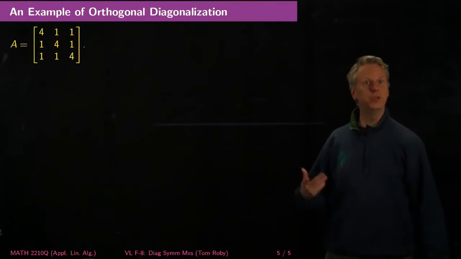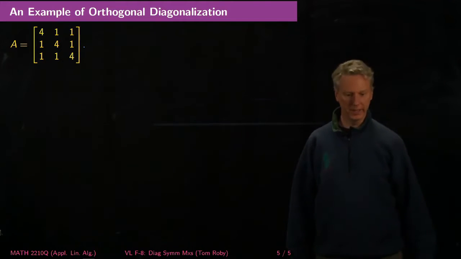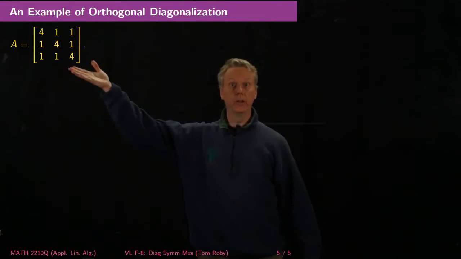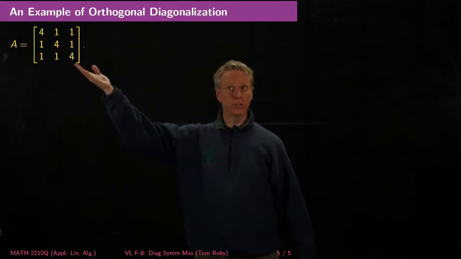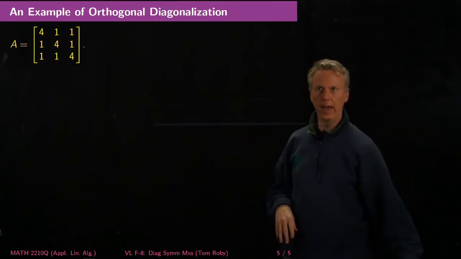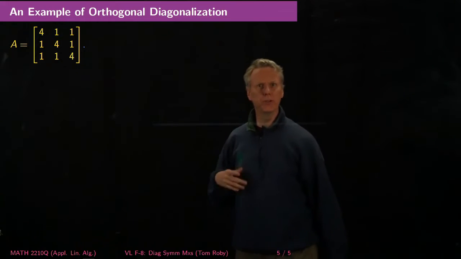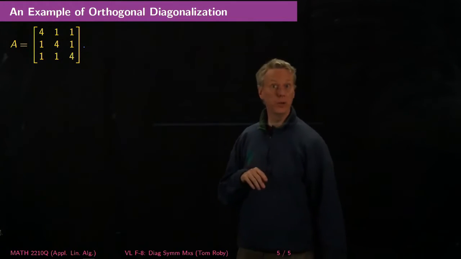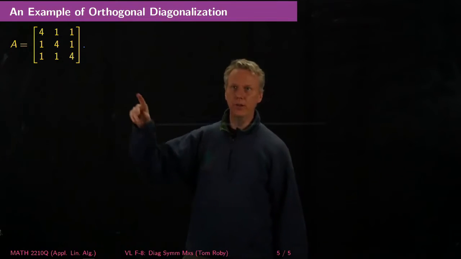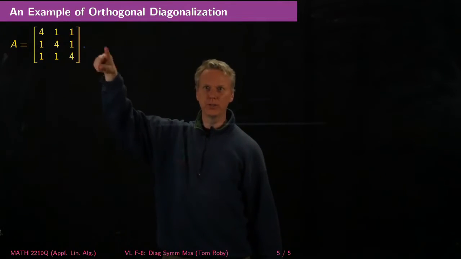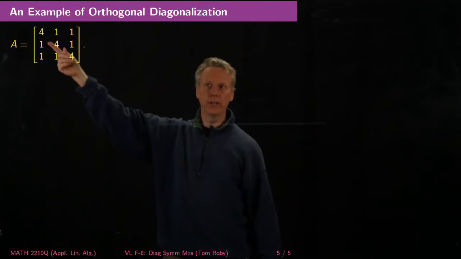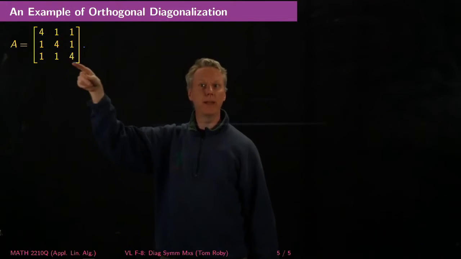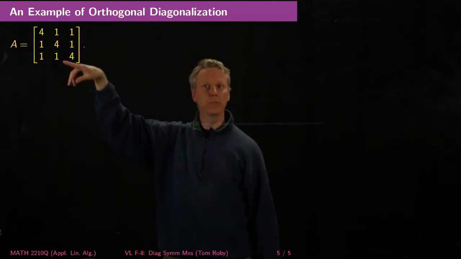Okay, so let's look at a full-blown example of orthogonal diagonalization. What's the point? We've got a symmetric matrix with real entries, and the first thing you should notice when you look at a matrix, you might say to yourself, are there any obvious eigenvalue-eigenvector pairs? One thing you notice is there's this nice kind of circular symmetry to this matrix. In particular, if you take the sum of all the rows, you always get the same thing because it's just the same entries permuted.